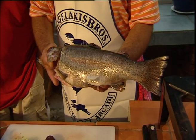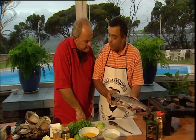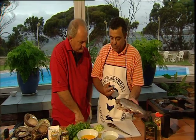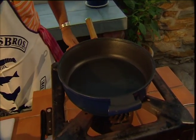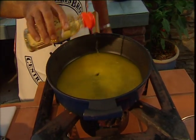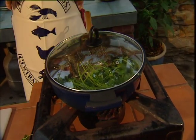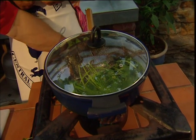Mickey, Kangaroo Island produces this wonderful rainbow trout. Well, rainbow trout is a freshwater fish, so you've got to introduce some flavour so it enhances that lovely subtle flavour. So what we're going to do with this fish, we're actually going to poach it in some homemade chicken stock with some orange juice, a bit of cognac and mirin on a bed of coriander. And then from all the juices that the fish is going to release, plus the combination of all those flavours, we're going to reduce that and make a wonderful sauce to pour on top.